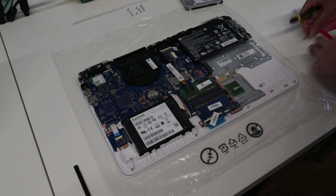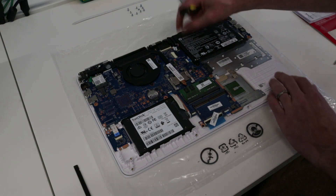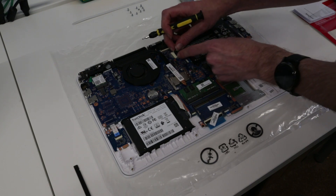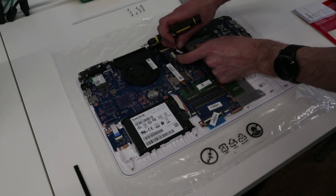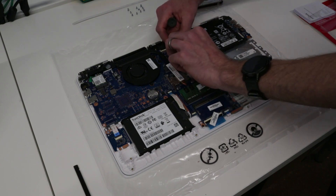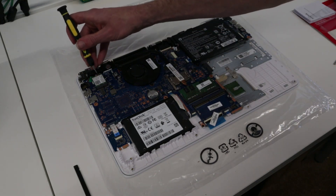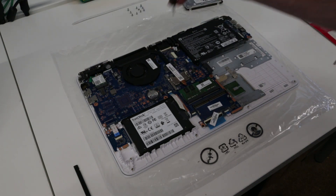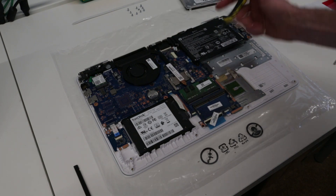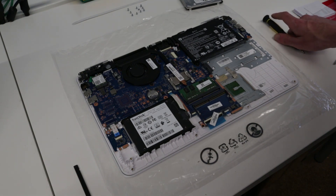Now while we're in here, there are other things we could do. If we wanted to replace the battery — I know some people will say I should have disconnected that to begin with — the battery connector is here, so to disconnect the battery we would slot that out, and there are one, two, three screws if we wanted to remove it. We could also replace the wireless card with a single screw and two clips. If we wanted to remove the cooler to clean things, we have three screws for the fan and a connector, plus four screws for the heat sink.